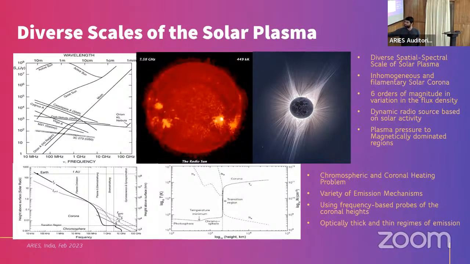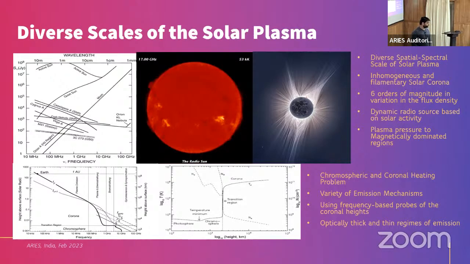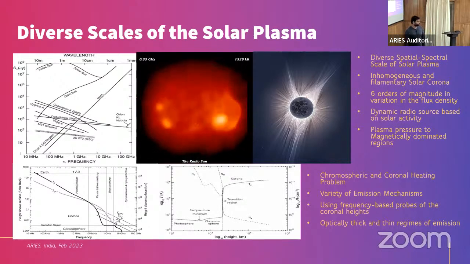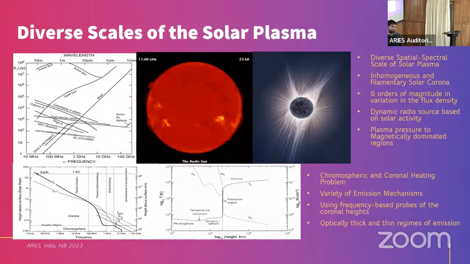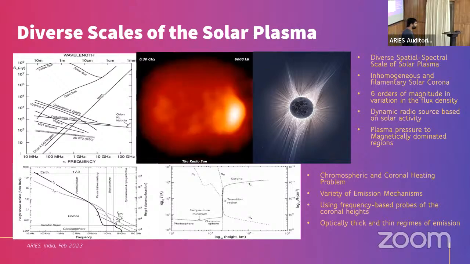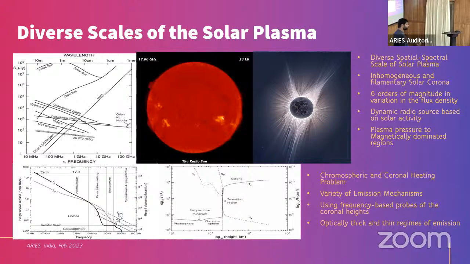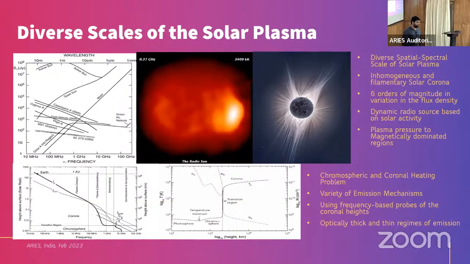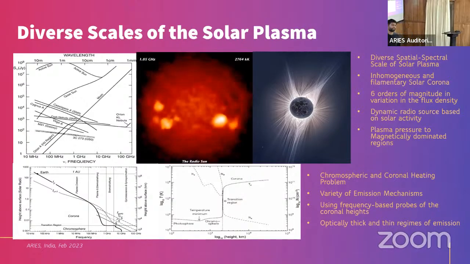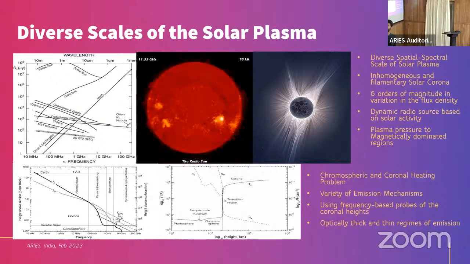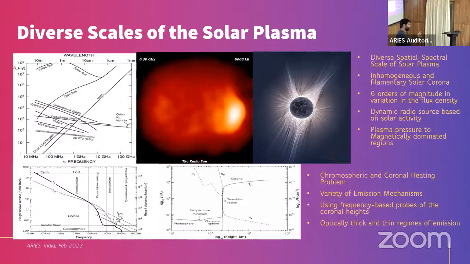So then, why beyond 10 gigahertz is the emission from active region and quiet sun all similar? Is it because again we are moving close to the sun and the magnetic field? Yes. We are going closer to the sun, and the major emission mechanism is the thermal bremsstrahlung problem there. You do not observe much plasma emission at high frequencies, which can give rise to such large power. So it's also the emission mechanism.